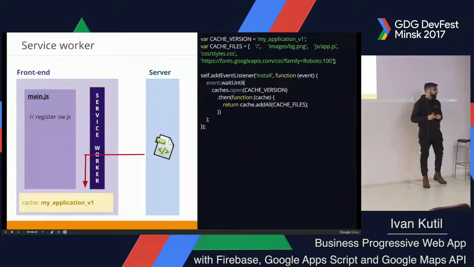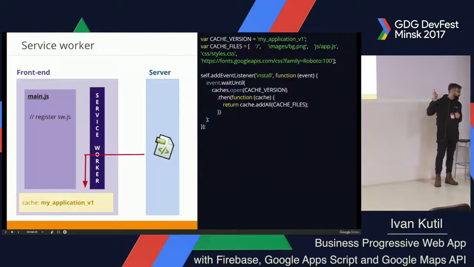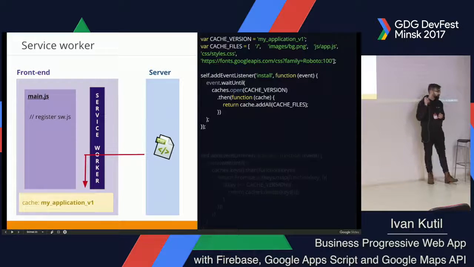Then, for the first time when your application is loaded, the install event is fired, and you have the cache version name, like, for example, my application, and you set up by array which assets or files you want to cache. In this example, I cached some images, JavaScript files, CSS files, and some fonts. And for the first time, all the data from the server are loaded to the local cache of the browser.